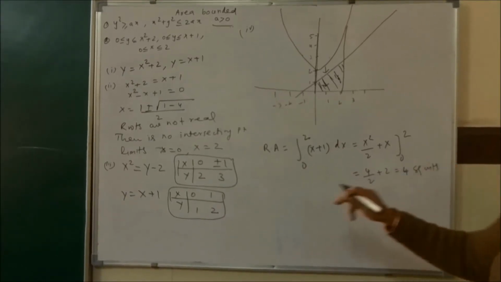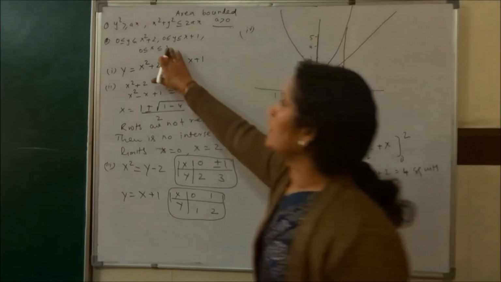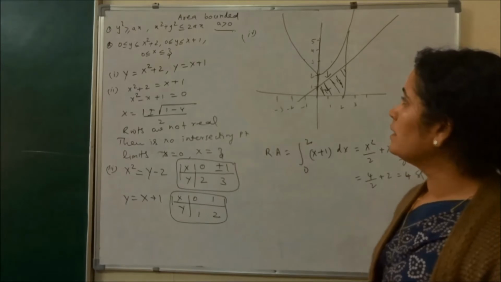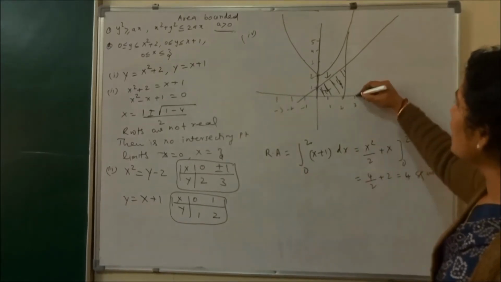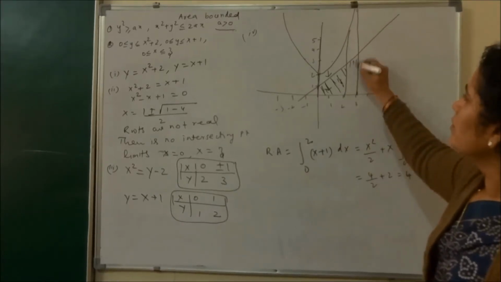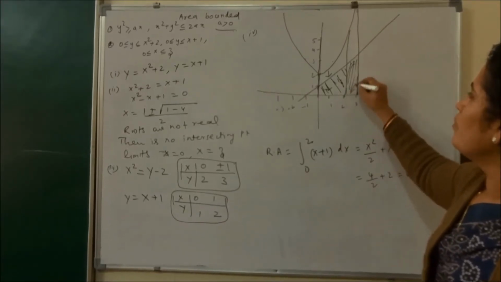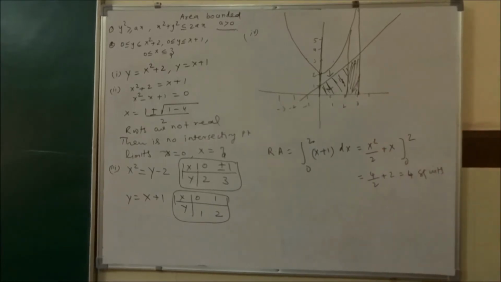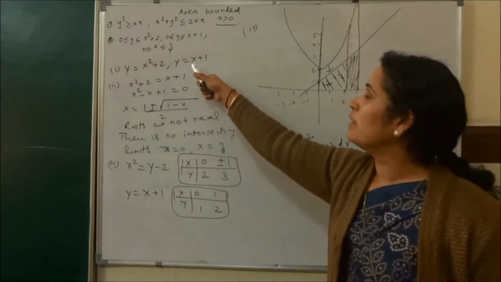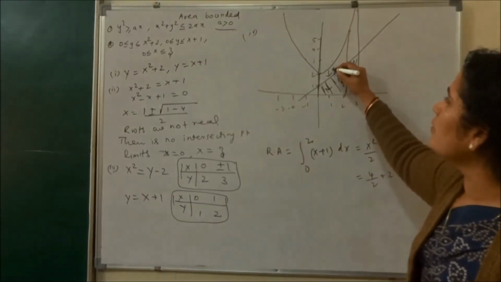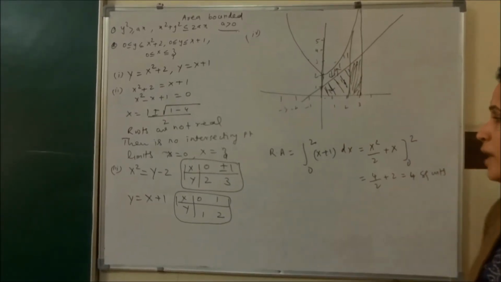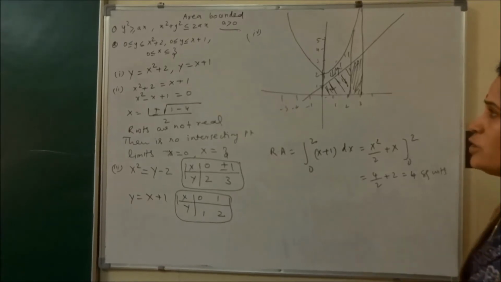Suppose in case the limit is given here 0 to 3, now here is 3. Okay, now what we will get, again we have to draw one more line, but that is also possible. Okay, anyhow, I think you are clear about this one. Because the inequality should be changed here, the line should be greater than or equal to, then automatically we will get the upper shade, 0 to 2, upper minus lower. But here they have given the line also as less than or equal to. Clear to you this one?